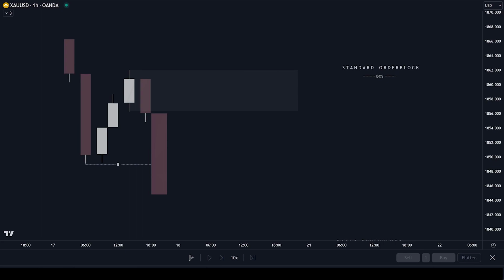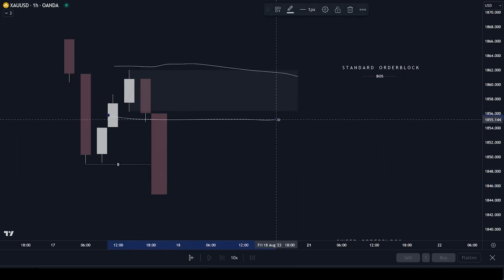The standard order block will simply be the order block that makes the break in the market structure with momentum. The order block is the candle before the impulsive move that makes the break in the market structure. As we can see in this schematic, price was bearish, and price decided to make a high, a higher low in the market structure, and then we break the market to the downside. From that we can see that we have a bullish candle before the drop, and this will be the candle that we will take in order to mark the order block.